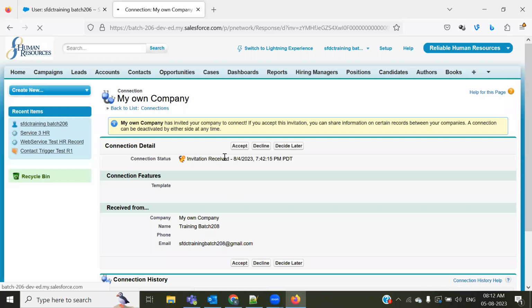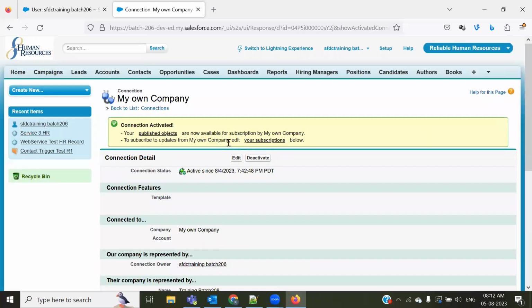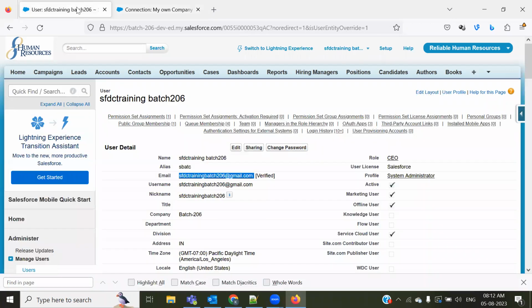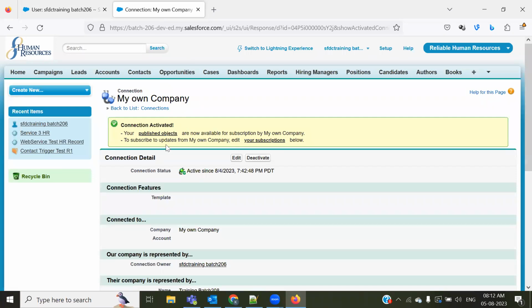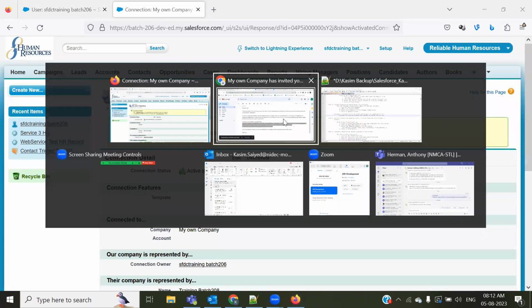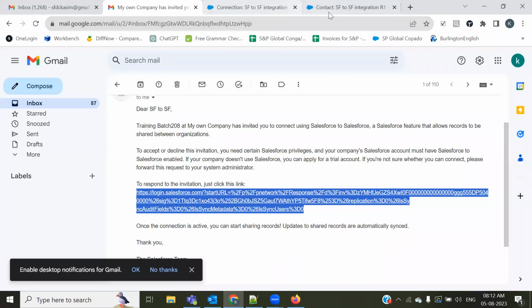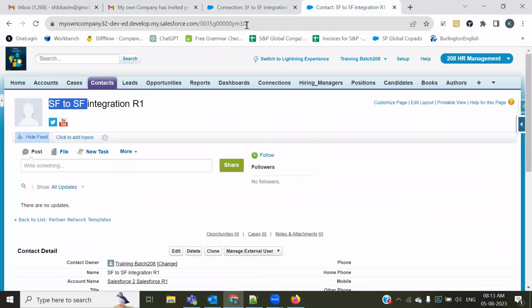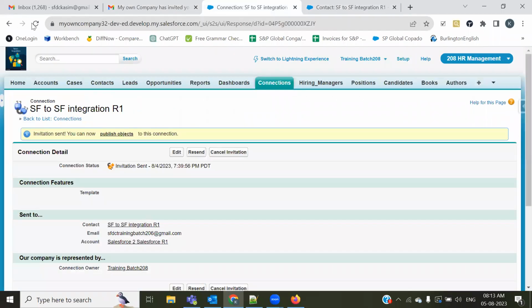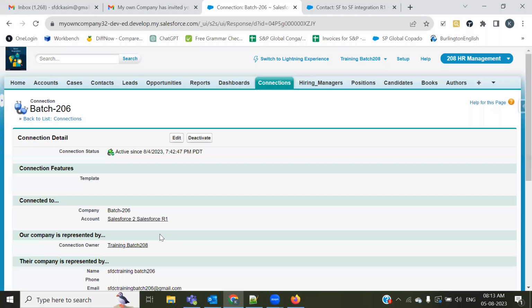I am accepting this. So I have accepted this connection, and now your connection has been activated. If you go back to this connection and refresh, you are going to see the same impression over here as well.